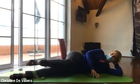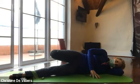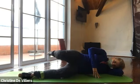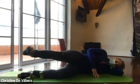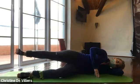Now hook that foot out. Lift that leg, bend the knee. The bottom leg, you need to bend that knee. Bring that knee up, lengthen the foot, flex it, swoop it back, point the toe, bend the knee, and bring it forward, flex through that foot.